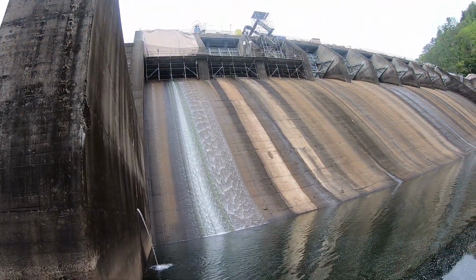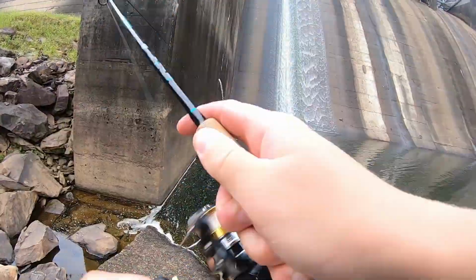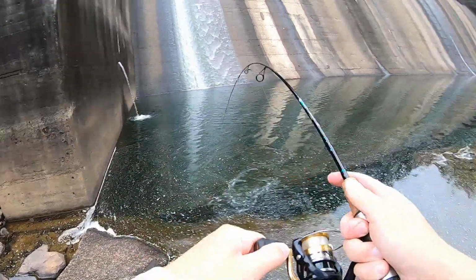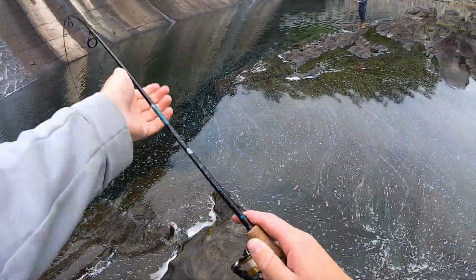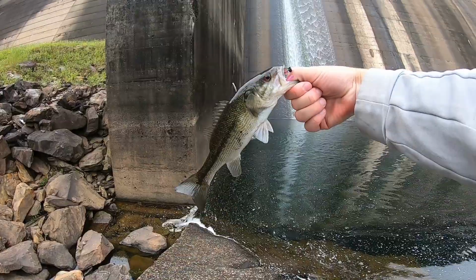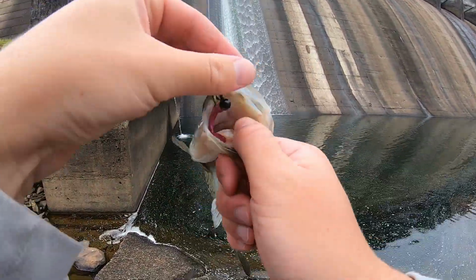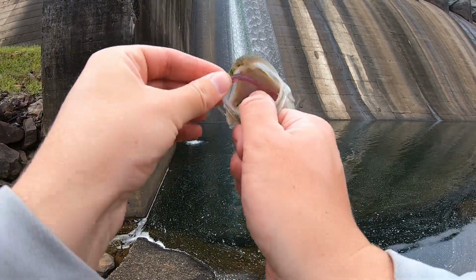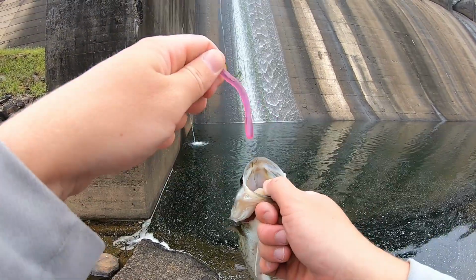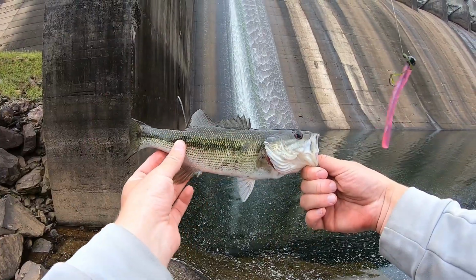I think I have a fish on the ultralight. Yeah, I do. Man, this little tiny finesse thing will get them. This one's a little smaller than the last couple. Man, okay. I missed a couple fish over there on the drop shot. Maybe it's because they were just small like this. So I threw in the little kind of mini Ned rig with a piece of a robo worm. And it got me another fish.